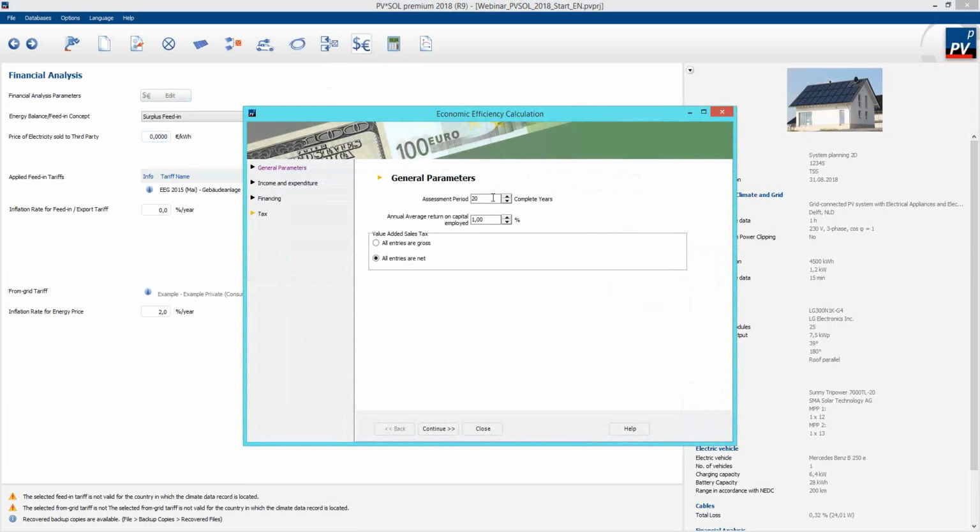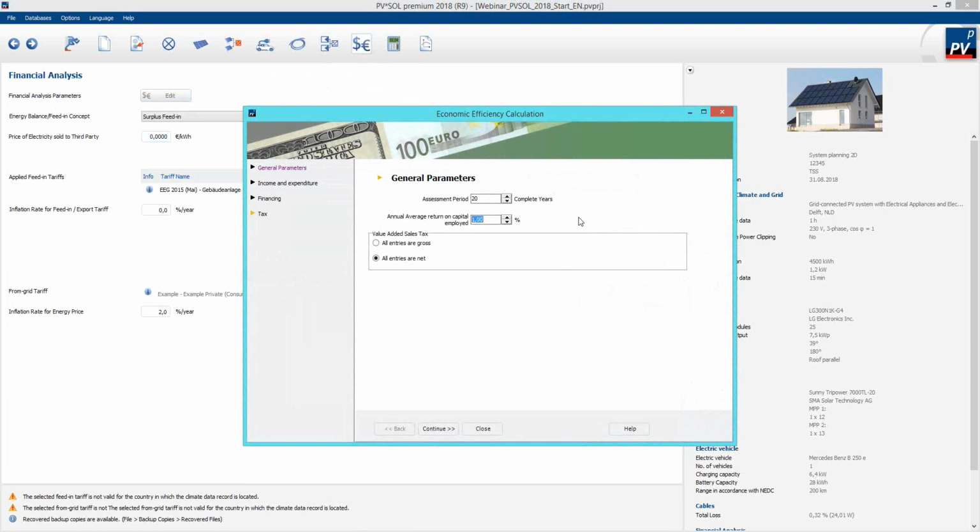This means assessment period, 20 complete years for Germany, and the year of installation. For other countries, of course, you can enter other assessment periods. Then you can also take into account the annual average return on capital employed. This means that you take into account the decline in value of the money, the inflation.